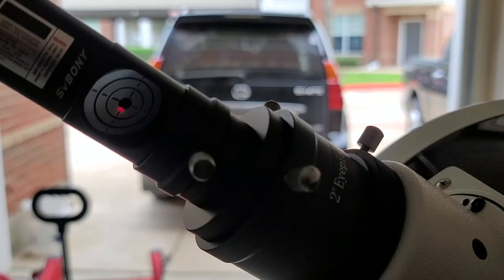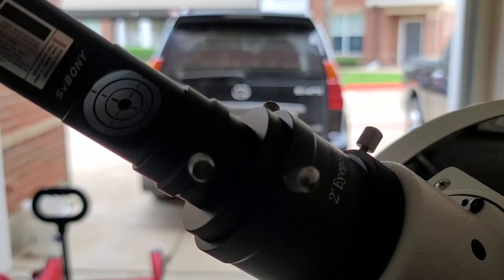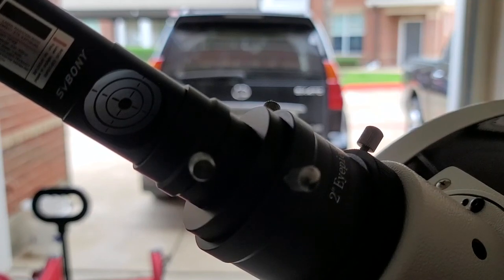I want that to be level with that line, and then I'm going to go in. Boom. That's it. We are now in collimation, and then I can turn my locking screws. Oh, see, that starts to put a little pressure on the mirror. So now I'm going to turn the other one, and that puts pressure on the mirror back to go into the hole. And I'm going to lock the final one and make sure that that laser is still there. We are now locked in, and we are collimated, and that should last us for a little while.